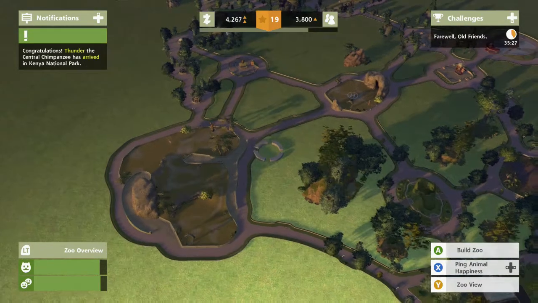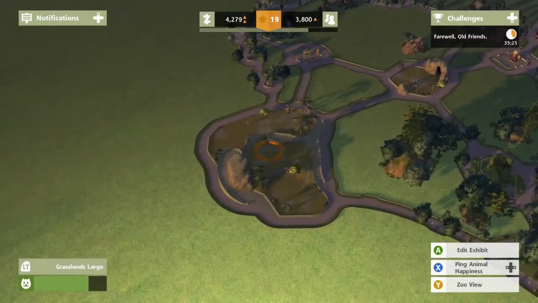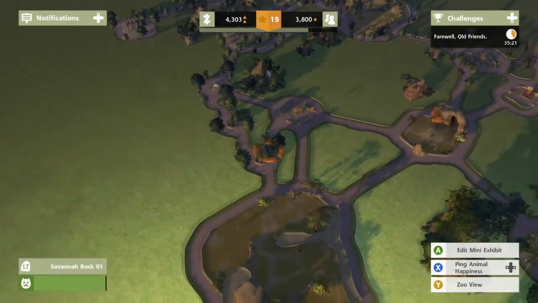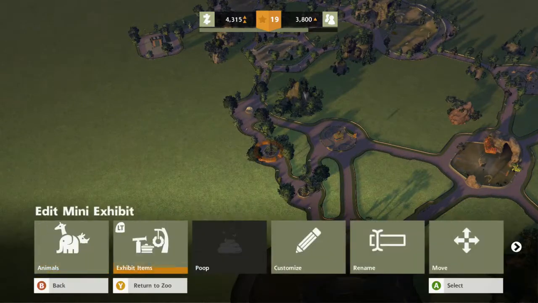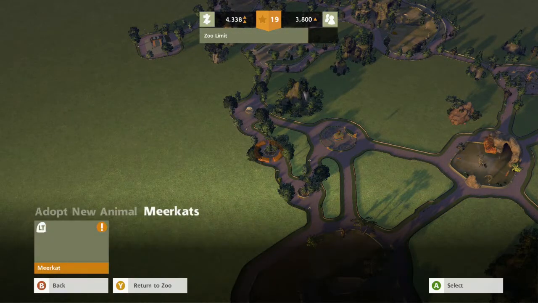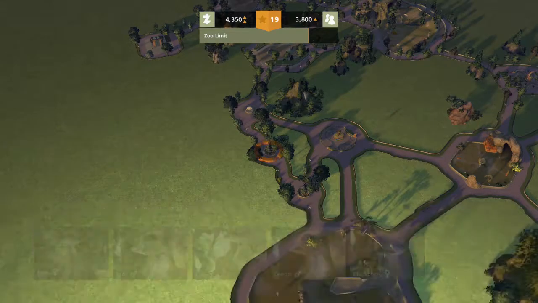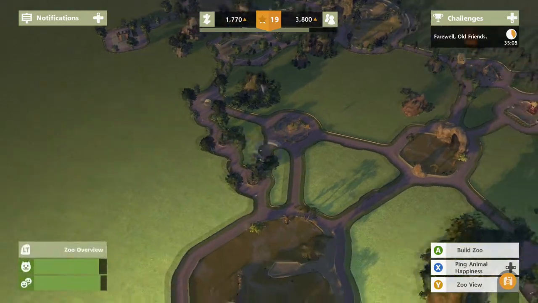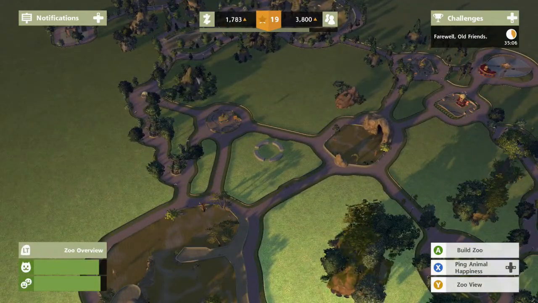All right, so money's going up. It's going up a lot faster than it was. Let's go back over here. And what were we doing here in the Savannah Rock? Okay, we already got one Savannah Rock, right? So Savannah Rock, animals, adopt new animals. Meerkats, right? That's what we were doing. Oh my gosh, we don't have enough money to do the meerkats. We need three of them. Jeez, meerkats are expensive.